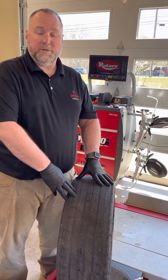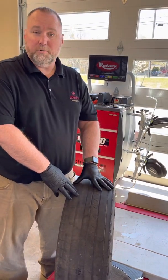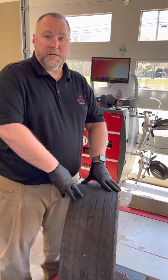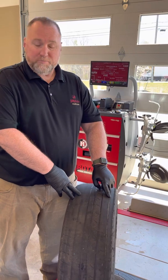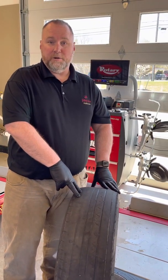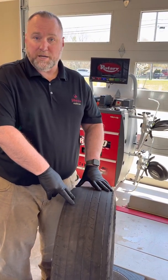No worries, didn't do an alignment, didn't check the alignment. Well, it looked like it was in. Well, I can tell you this, it always looks like it's in. The problem is if it's off a tiny degree, over the course of 6 months to a year, this is exactly what's gonna happen. As we all know, if a customer spends $500 on new tires, the last thing they wanna hear a year from now or even 6 months from now is, well, you need to spend another $250 because you wore out your front tires.